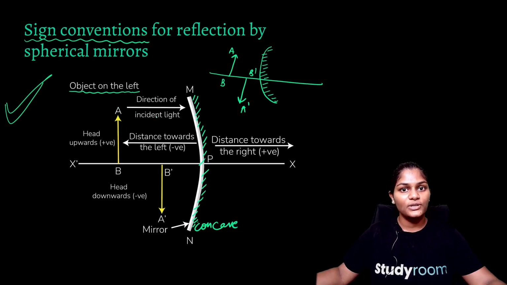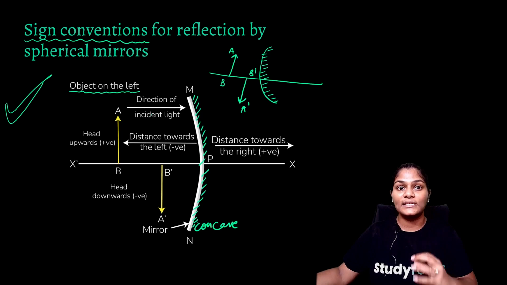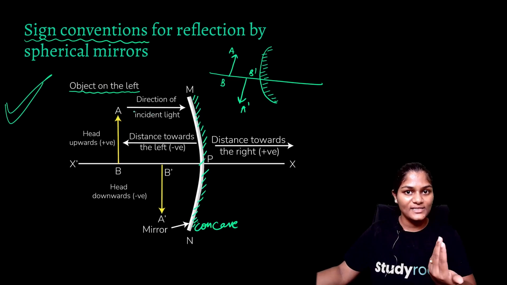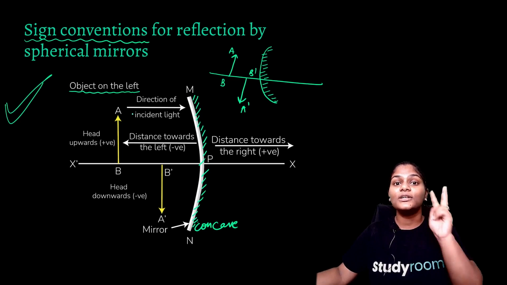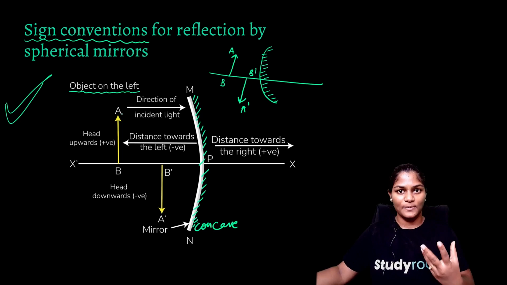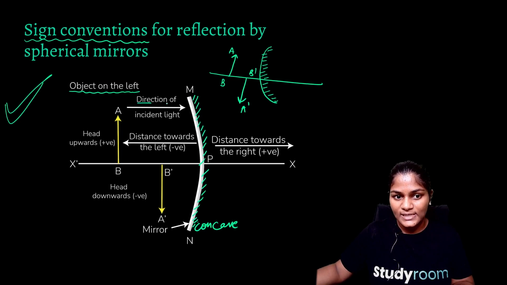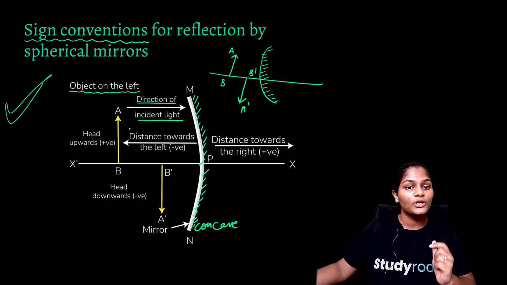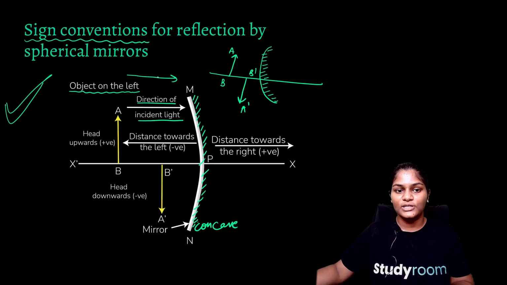You remember when we were initially starting ray diagrams, I had said that each point on the object acts as a light source or a point source of light. So that means the light is falling from the object to the mirror and that light is reflected back. Okay, this we all know. And then I also told you that we only consider two rays of light just for simplicity purposes. So now here, this arrow that says direction of incident light means that the light is going from the object towards the mirror. So obviously the direction is this way. This is the direction of incident light.